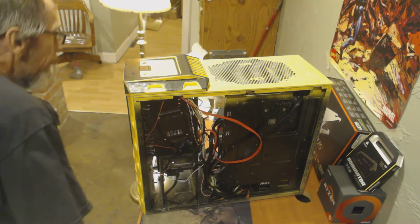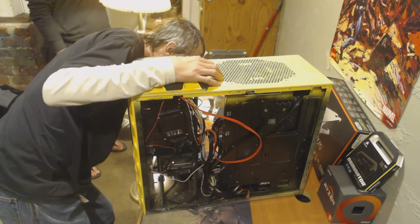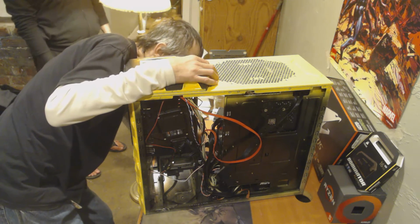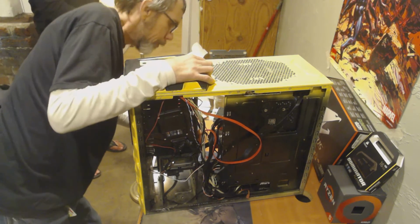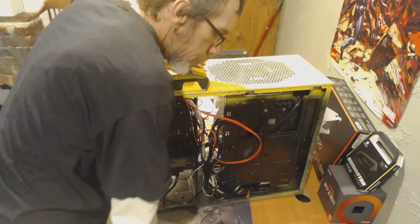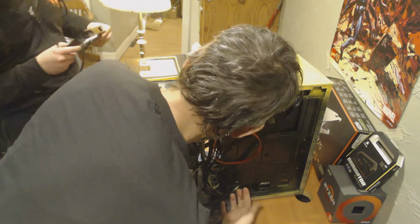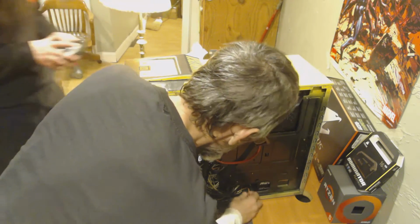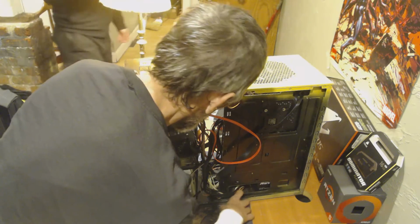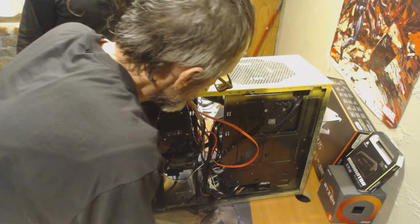Before we do too much more, I'm going to get some of these cables disappeared here. How do I get them up off of that fan? We don't need that fan. It's also angled wrong. They didn't really work on the whole cable management issue with this box too much, did they? No, cable management wasn't a thing back then. I can't pull it out too far. That's just for that fan on the bottom. Okay, that makes sense. I guess we'll worry about cable management when I get the new box.